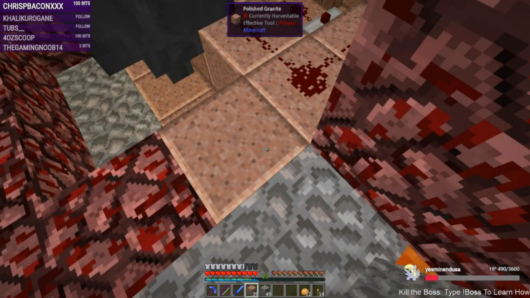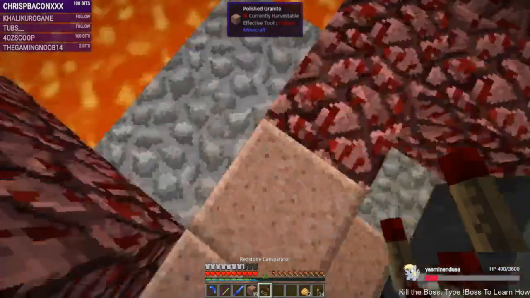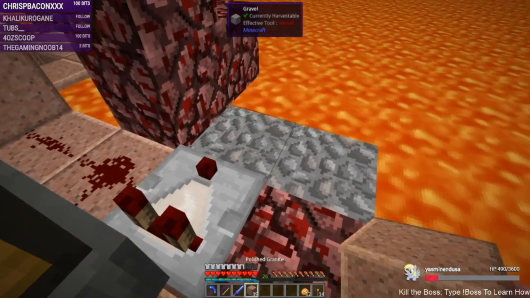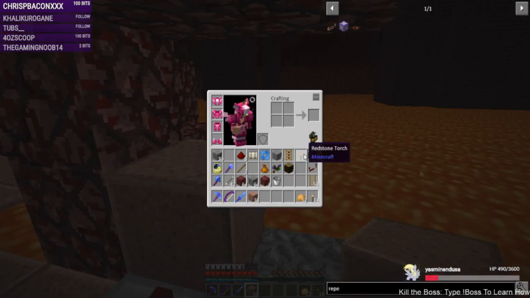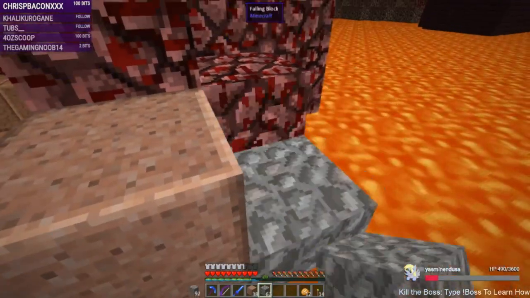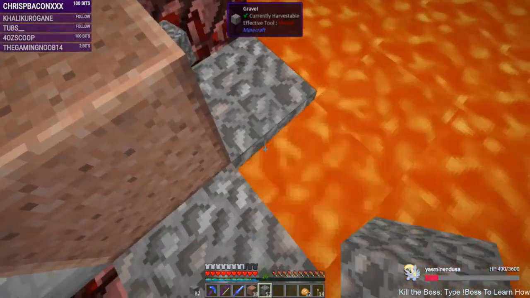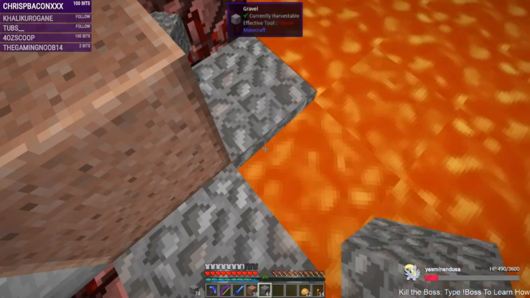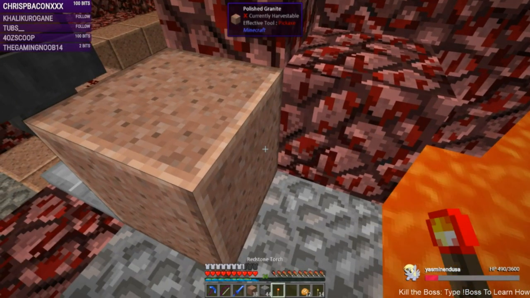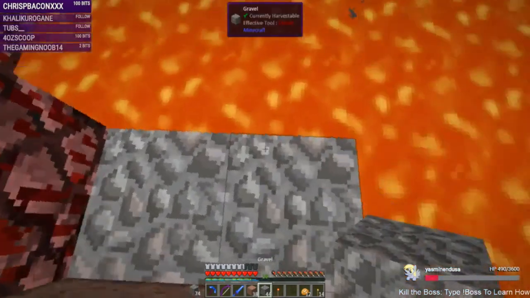So what needs to go here is a block that the comparator is going to go on, right, like this. And then a block that it's going to go into, and on the other side will be a torch, so we're going to have to get rid of some of that lava. I don't think redstone is susceptible to being burned by lava, but I don't want to take that chance. This is where the torch is going to go, out here. Yeah, and I need to go out a little further.